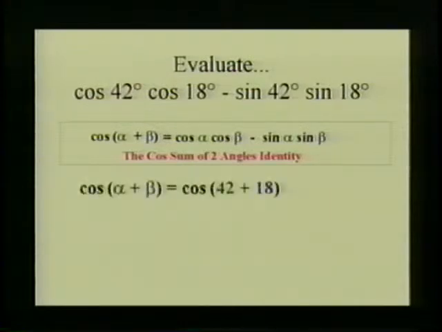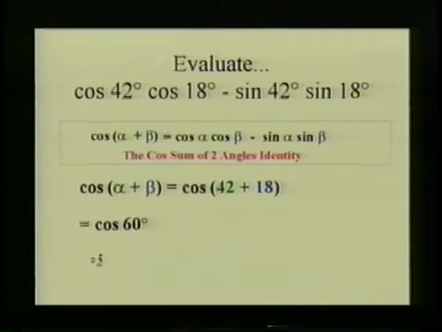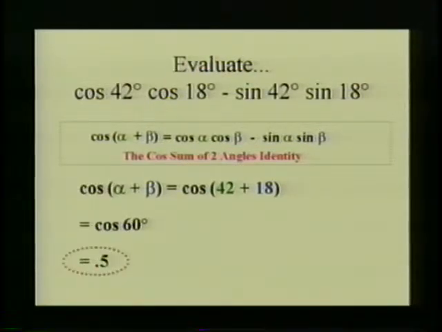Well, what are the 2 angles? They happen to be, in this case, for the formula, alpha will be 42 and beta will be 18. So it'll be the cosine, recognizing the right identity, of 42 plus 18. Well, that's not too tough. 42 plus 18 happens to be 60 degrees. Now, in this case, they asked me to evaluate it, so I have to actually evaluate the cosine of 60. You can either use your calculator, or if you're hardcore, you can remember the 30, 60, 90 triangle ratios and know that the cosine of 60 is 0.5. So when they ask you to evaluate it, that means you have to actually give the answer. So our answer in this case is 0.5.